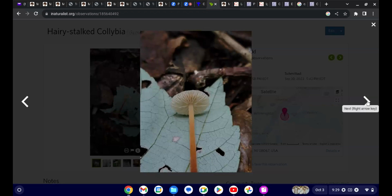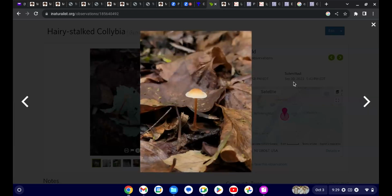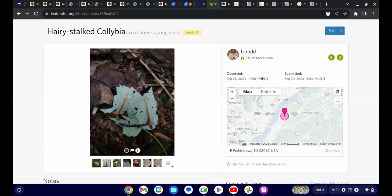I don't know. Anyone ever delved into these before? Yeah, a little bit. Semihirtipes is a spring species. It looks like, what is it, spongiosus? Is it spongiosus or spongiosipes? I guess it's spongiosus. Yeah, it looks the same, but it's a spring species, and it's not quite as hairy on the stipe. But I don't know the other one. What was that other one? Erythropus. I don't think I know that one. So there's Erythropus, Alcalinensis, and a couple more.